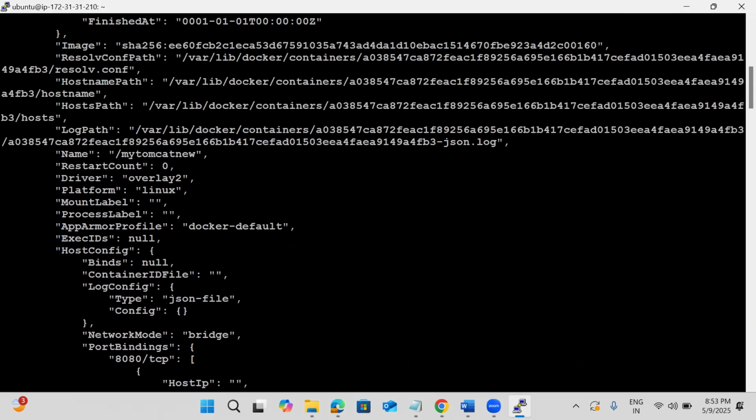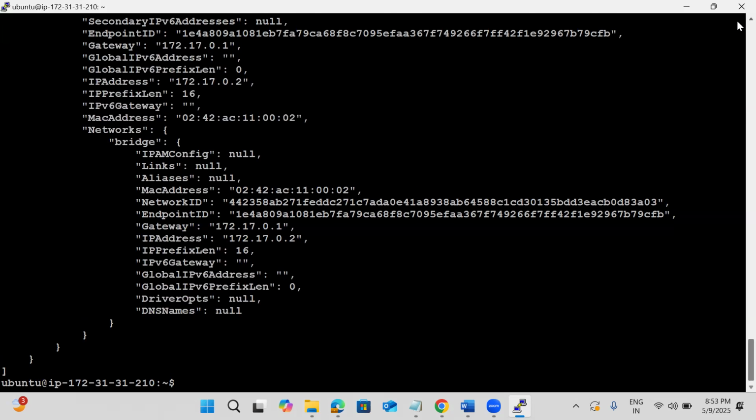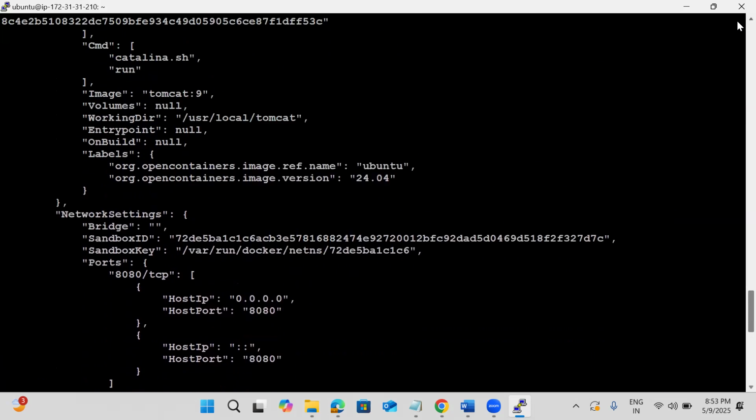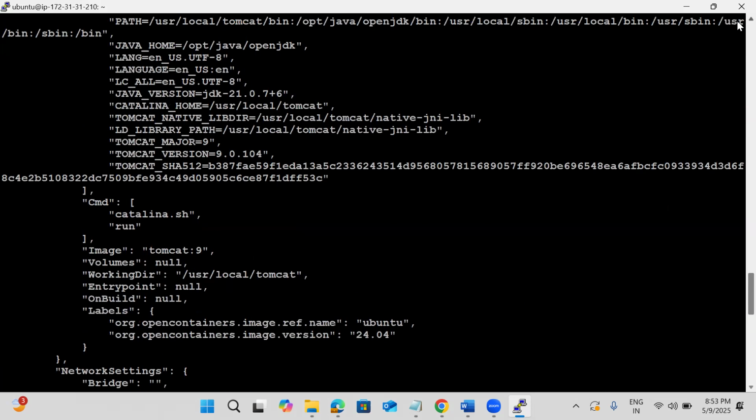More details we are going to get by using the inspect command. Are logs saved in a .json file somewhere? These are all internal environment variables, still inside that Docker container, like this CMD, all these we'll discuss.